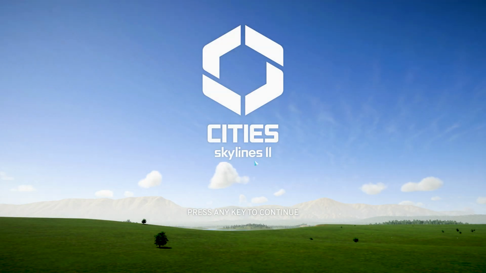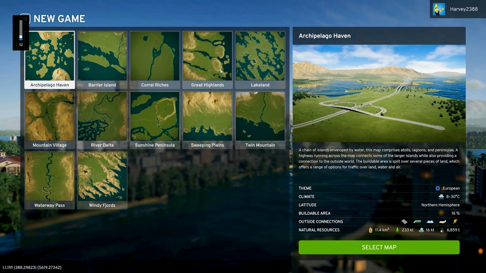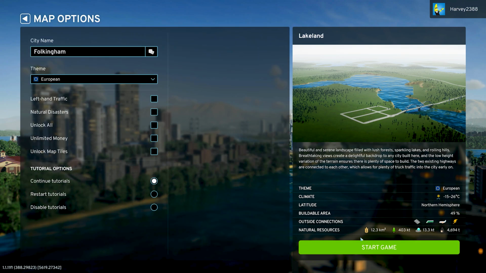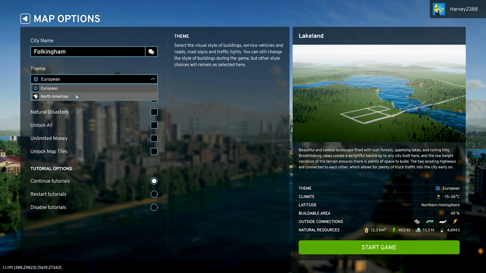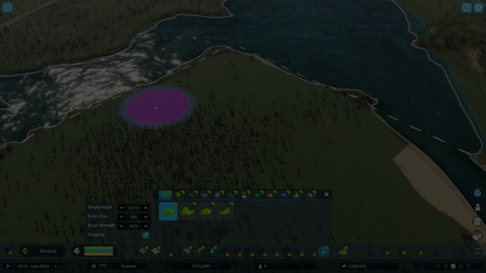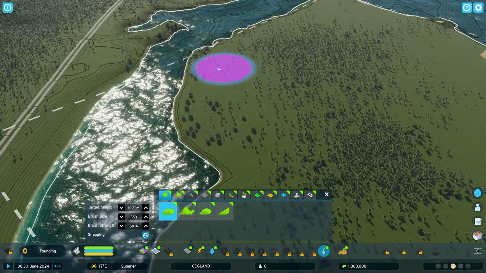Cities Skylines 2 released on PC over a year ago in October of 2023 in a very rough shape. It had a lot of performance issues and technical problems, leading it to receiving very mixed reviews from critics. I checked out the game on PC through Gamepass Ultimate, and this review is going to answer the question, is it a worthy sequel to the first Cities Skylines?